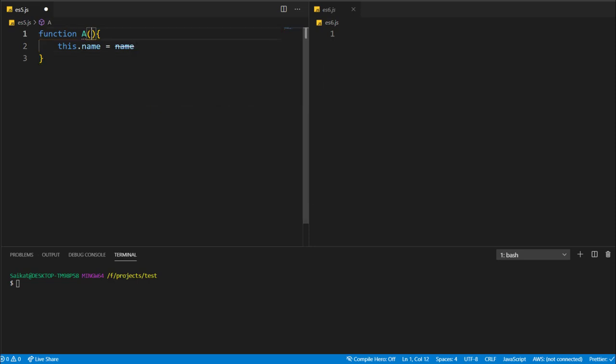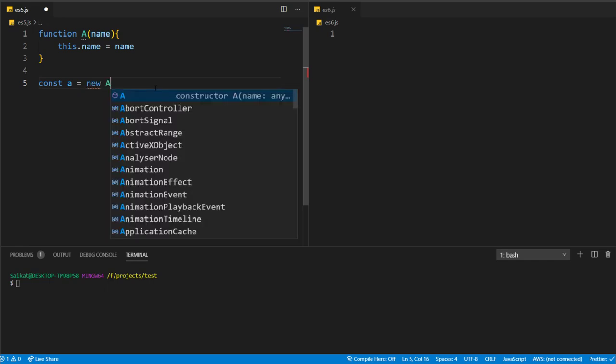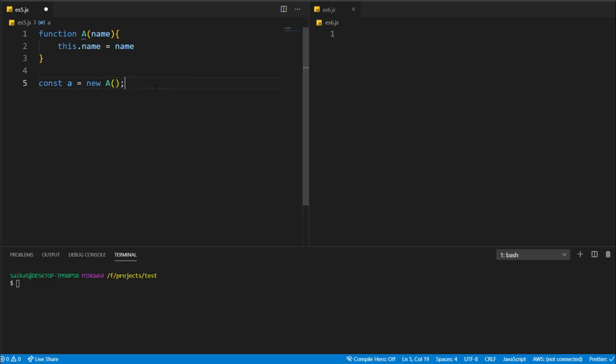I'll take this value from here. Now in order to use this function, we generally write it like this. We use this new keyword and then we call it like this. For example, I'll pass my name here.